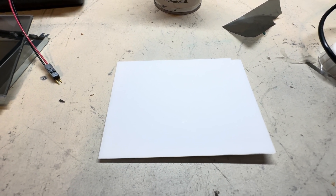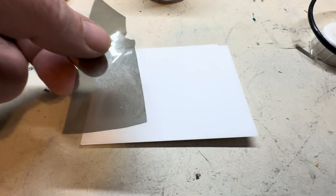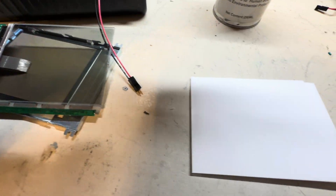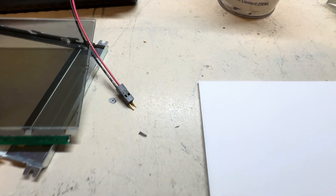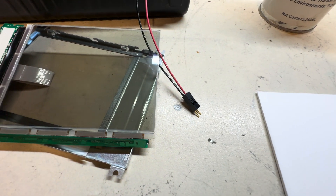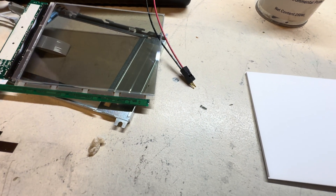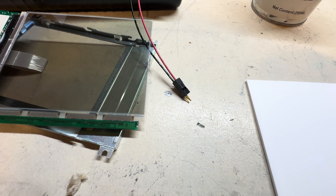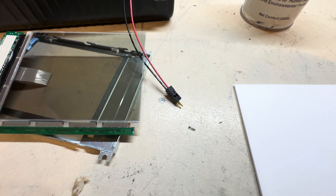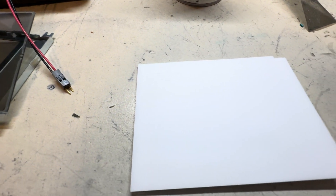Always completely disassemble the LCD when doing this work. I'm going to get it halfway back together to see if the LCD still works. In the next part I'll go ahead and reapply the new polarizer to the LCD — I might put the UV glue back on, but it's optional. Just make sure when you get the polarizer that you cut it to the correct size for the LCD, which is 4.7 inches. And when you reassemble it, make sure there's no dust or spots on the LCD so it looks good.